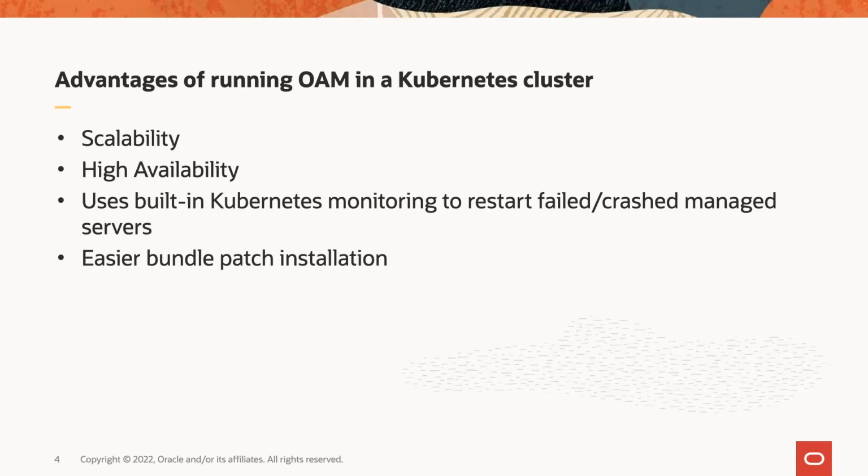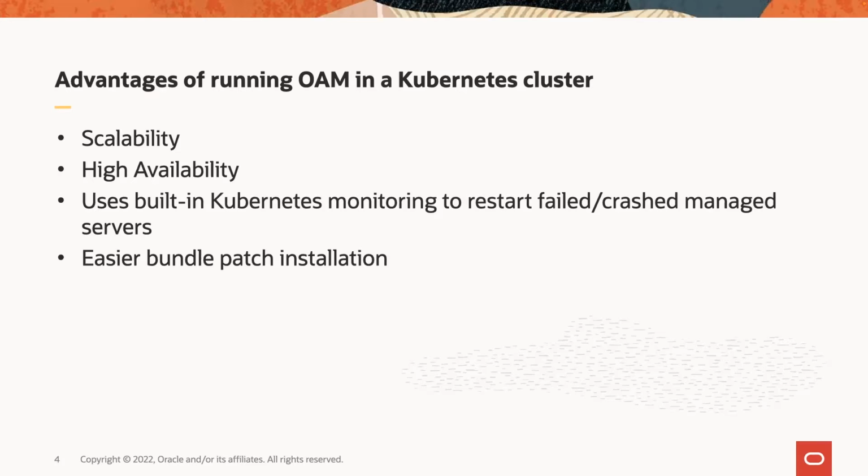Number one, scalability. Traditional non-Kubernetes clusters rely on using the WebLogic commands pack and unpack to configure an additional node to an existing OAM cluster. However, with the OAM running in a Kubernetes cluster, it is very simple to scale up or scale down the number of managed servers. This is done by editing the Kubernetes domain and changing the number of replicas desired. Kubernetes will then automatically adjust the number of running managed servers to match the requested replica count.